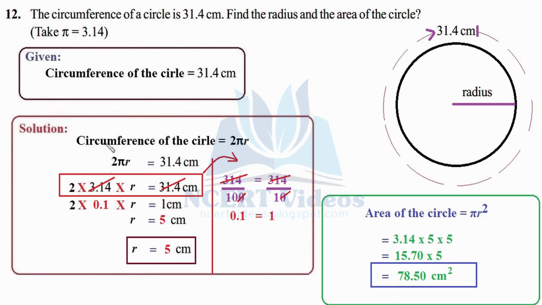Why are we writing this? Because we have to deduce from the given information only. That we have also discussed in previous exercises. So 2 pi r, the circumference of the circle, equals the given value, that is 31.4 centimeter. Now 2 as it is, take pi, r we have to find. So we can find one unknown quantity in the equation, and this thing is as it is. Now solve it. This cancels straight away because it is present on both sides.